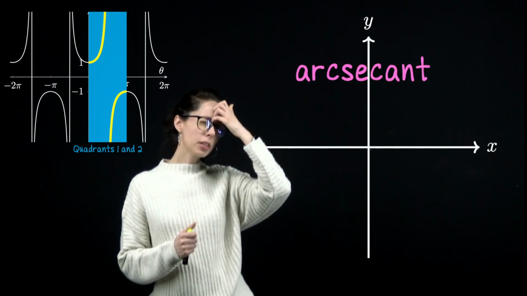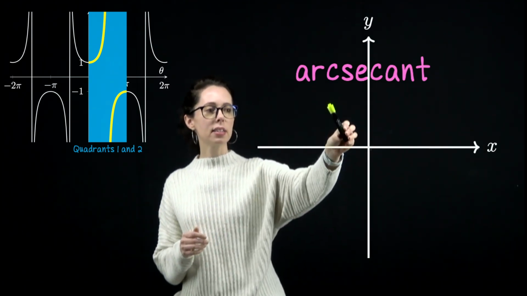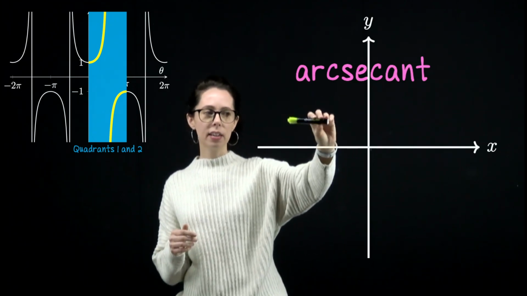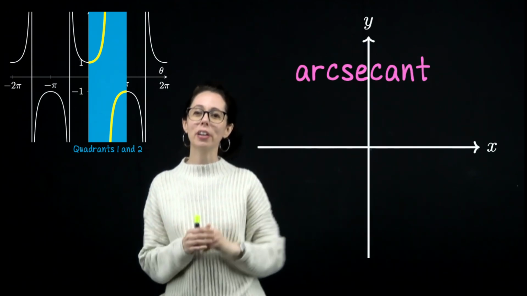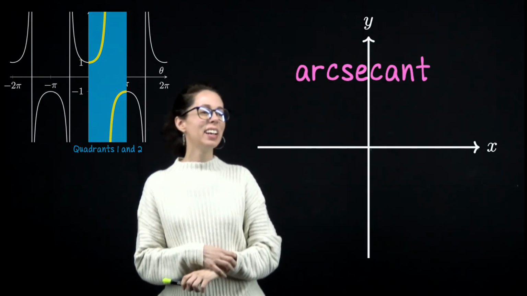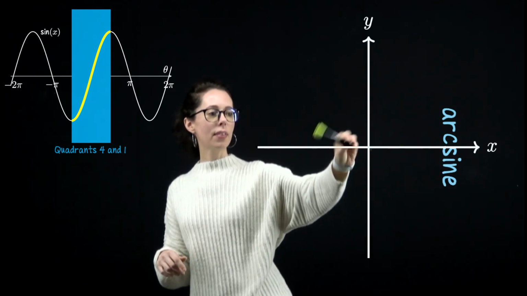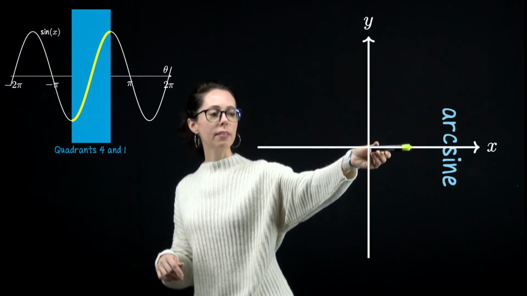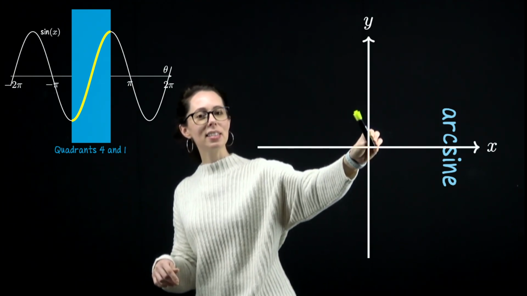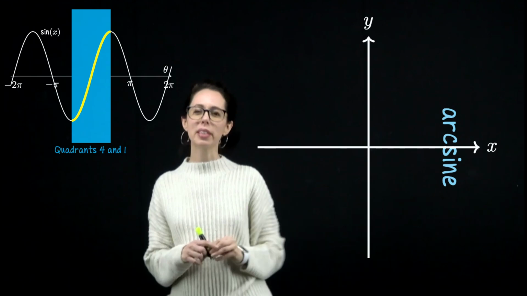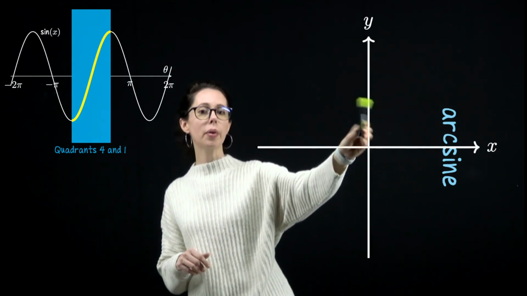I don't want to get too much into arcsecant, namely how things behave on the axes, but in the second quadrant, you can do 1 over cosine to get secant, and you can also do arcsecant there. Compare that with sine. If I consider the same set of angles for sine, what does the sine function do? It starts at 0, it increases up to 1, but then it decreases back down to 0. So sine is not invertible if we just restrict our attention to angles between 0 and pi.